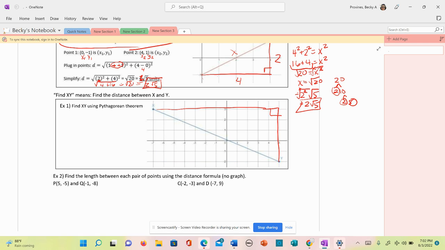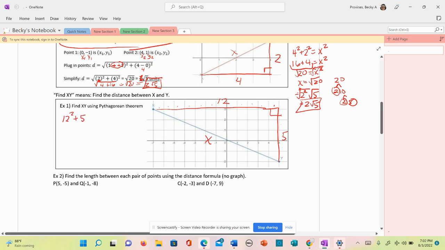Okay, on the first one, I kind of went over, then up, and this one, I went up and then over. You pick. Now let's practice counting these intervals here. So we have 1, 2, 3, 4, 5. Let's count again. 1, 2, 3, 4. Okay. I like to count twice just to make sure I'm not messing it up. And on this next one, I have 12. Okay, so I'm finding this length, which is my x. So let's do Pythagorean. 12 squared plus 5 squared equals x squared.